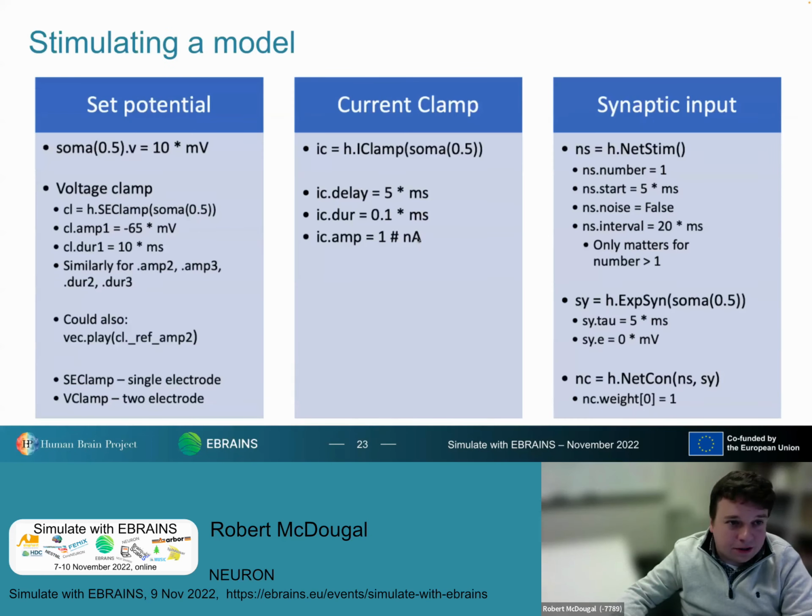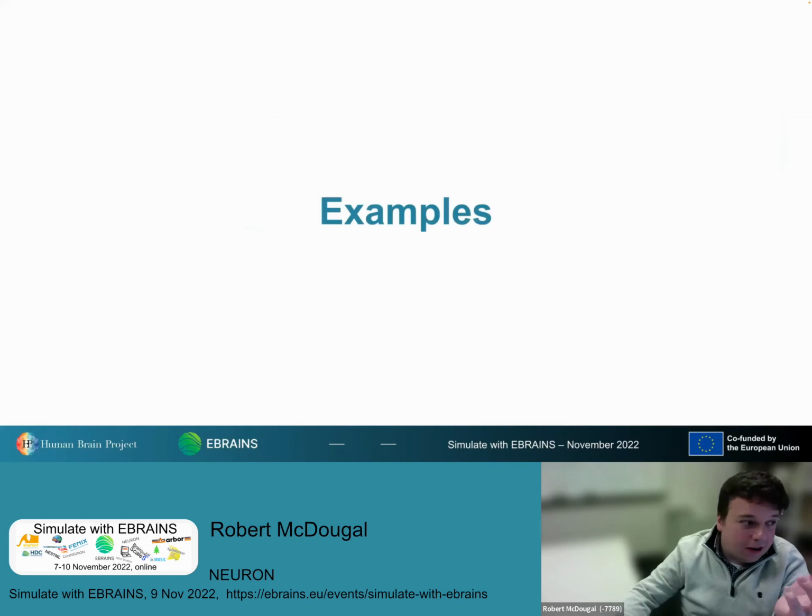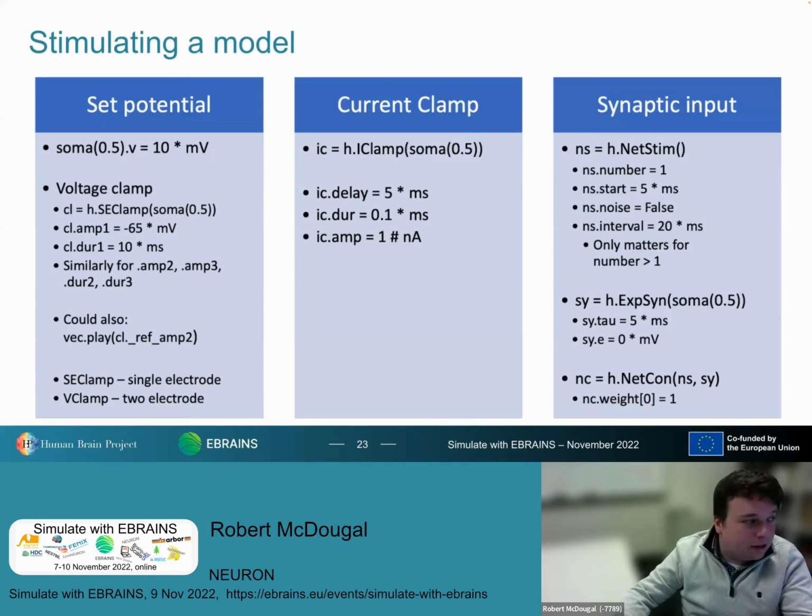And fundamentally, then there's the question in NEURON of how do we actually make anything go? There are three main options that I'm aware of for making a cell do something. If you model a neuron, by default, a neuron that's just sitting in a dish and not getting any input is not going to be very interesting. In order to run any experiments, whether in an extracted neuron or in silico, you need to actually give it some sort of input. So one way of giving it input, you could control the membrane potential by either momentarily raising it to a certain value or running a voltage clamp experiment might be more realistic.